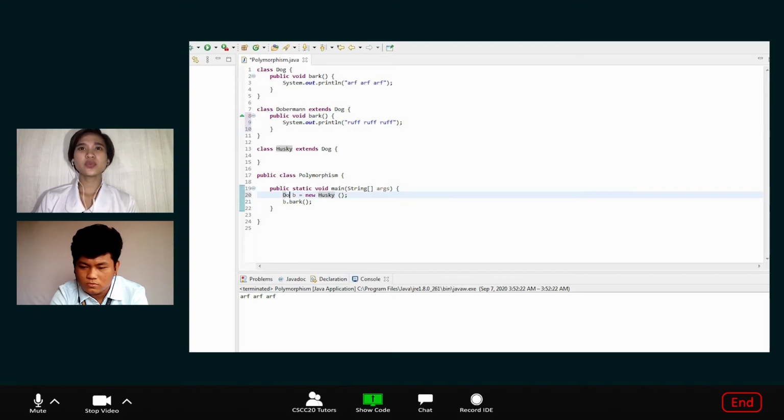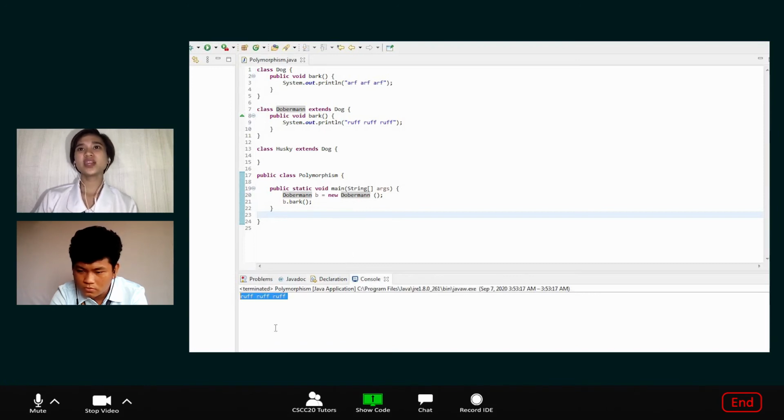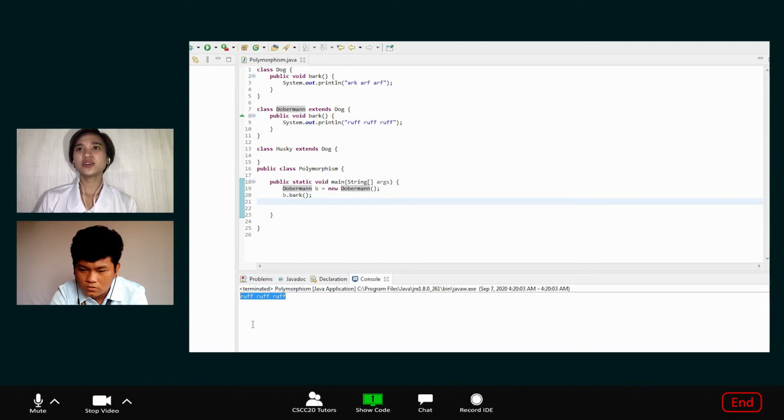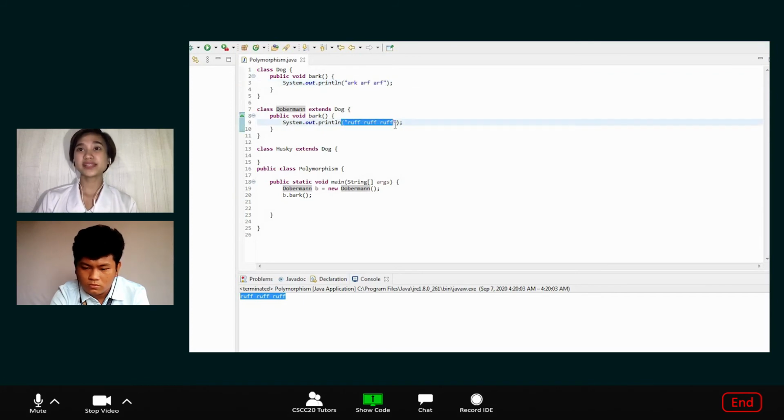So which one will it run when we do Doberman b equals new Doberman, b.bark? Let's test it out. So what you can see here is we get rough, rough, rough, even though Doberman knows two methods called bark exactly the same. It prioritizes the one directly in the class.